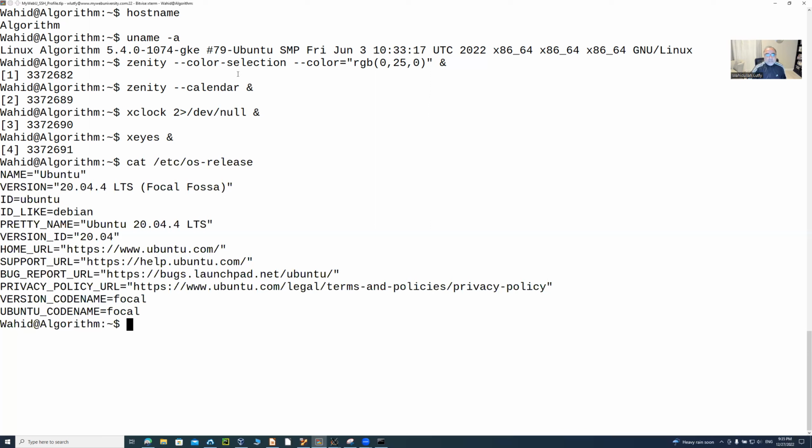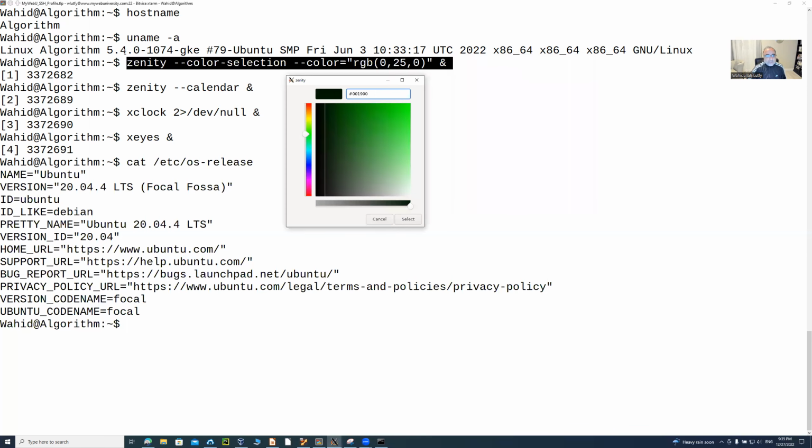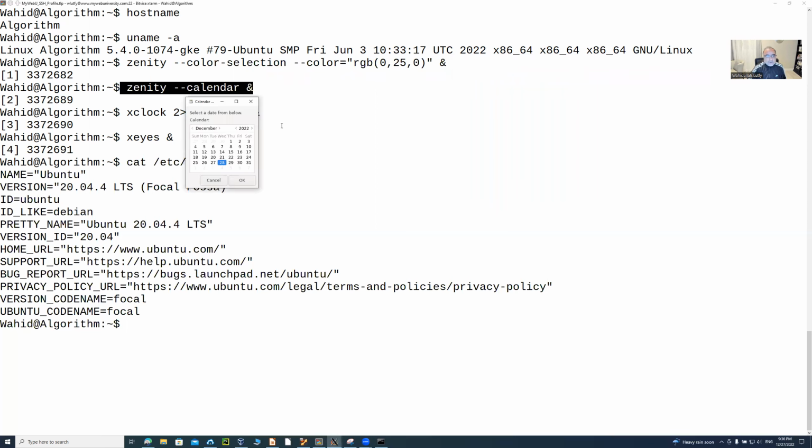But in addition, I just typed in this zenity command with the colors, which opens these dialog boxes, like this one. And then I put that second command, zenity --calendar. This is the calendar command that I did. And then the ampersand is just telling it to run in the background so I can issue the next command. If you type it without the ampersand, the command prompt is not released till that window is closed. So in order for you to see the dialog boxes, you just have to put the ampersand.